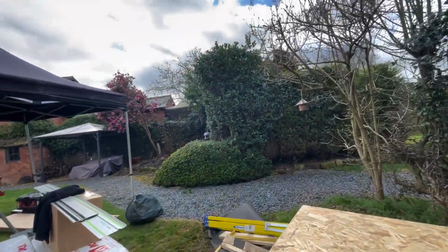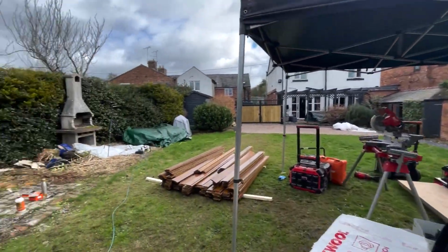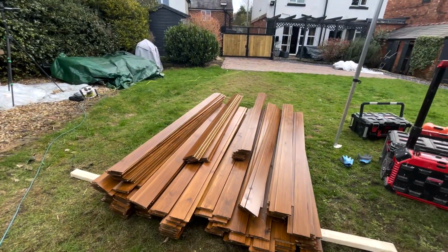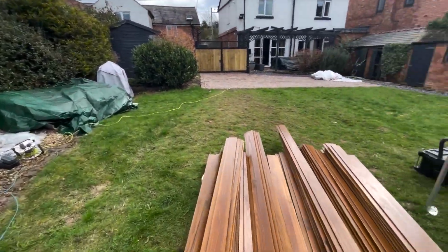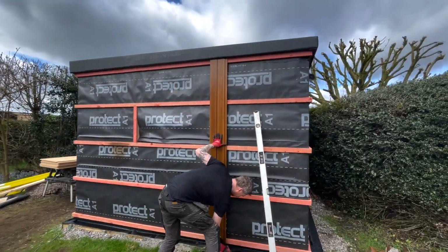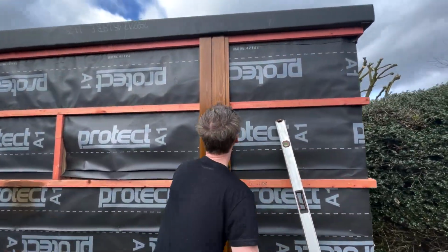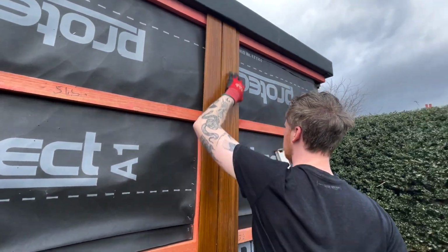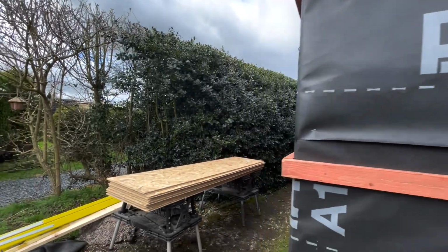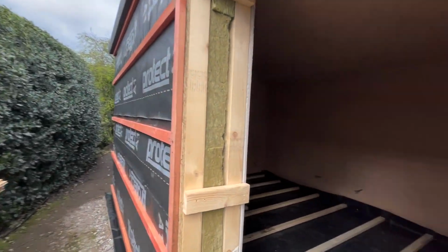Outside, we've got stuff going on. Got Jacob doing the cladding. Is this big pile here, just finished in dark oak. That's all going on now. So yeah, quite a bit to get through today. Let's get cracking.